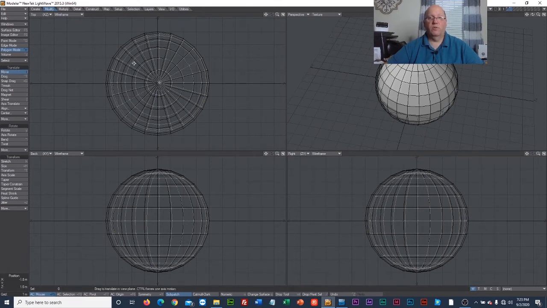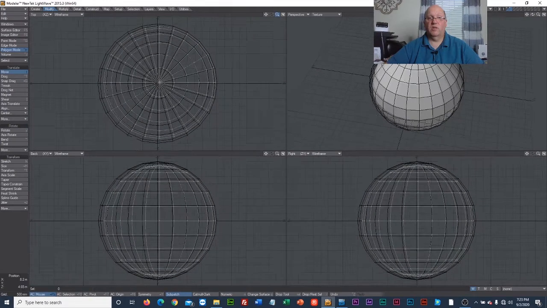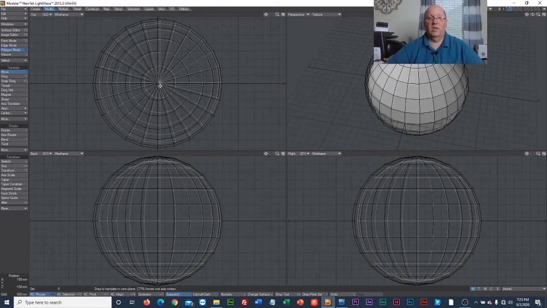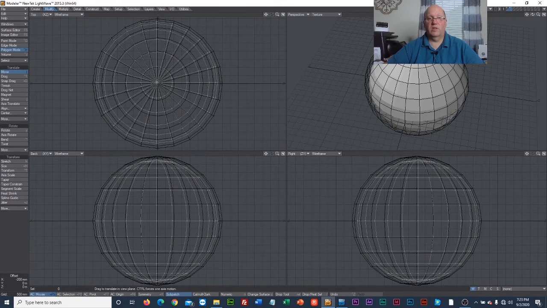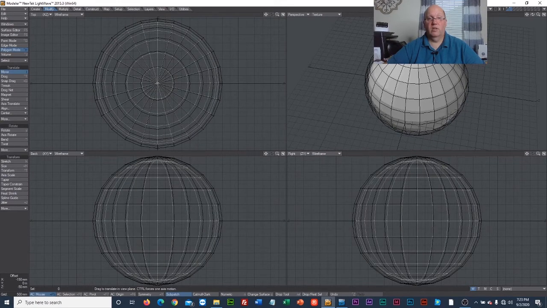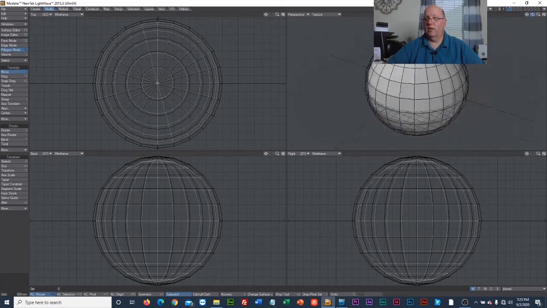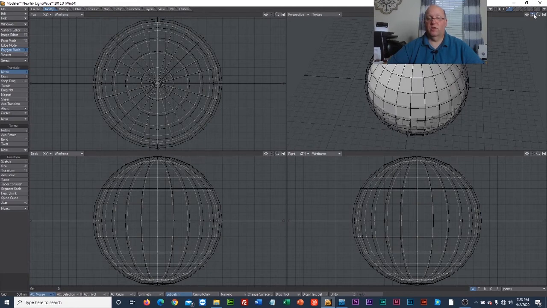If I go to Move, and you'll notice if I zoom in on that just a little bit, you can see this is off center. So all I'm going to do is move it so that it's closer to being on center. And then I'm going to check it here. And you have to check it in all three views. And if you do that, you can even spin it, and it should not wobble. So if it doesn't wobble, you should be all right.